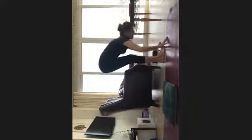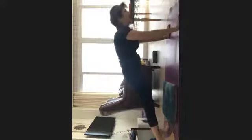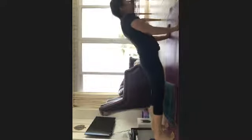Inhale, just lift the head. Exhale, normal, the way you like it, onto your cushion, or you come right away to your high plank. Inhale, shoulders past your wrist, look forward. Exhale, take your push-up, look forward, look forward.